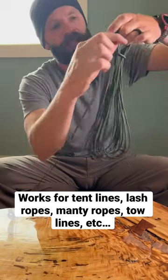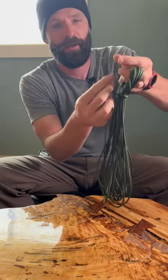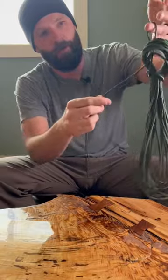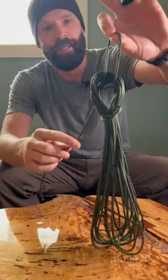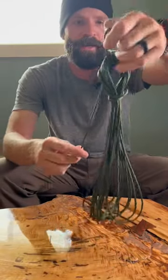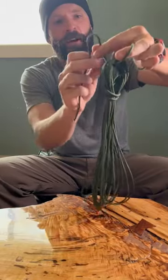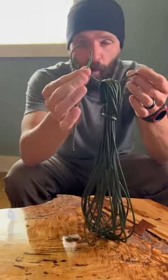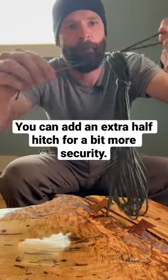Take that tail and go at least 360 degrees around your coils. Then take the end and go through the top of your coils like that. Now you have two options: you can keep that loop nice and tidy and small if you're going to put it on a carabiner, or you can make it larger if you want to hang it. Here we're going to put it on a carabiner, so we'll keep this loop small.